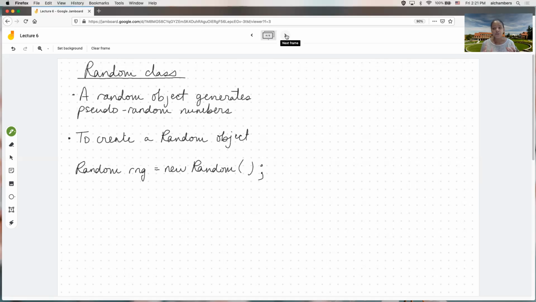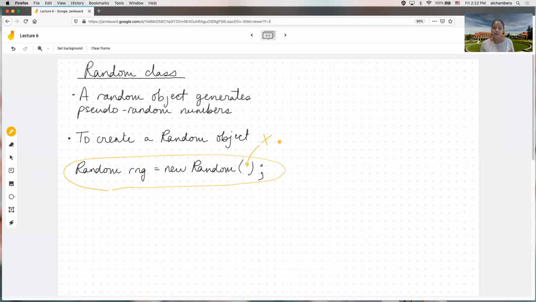The Random class is much more sophisticated than what you did for your homework assignment, and it's a way for you to get random integers, random doubles, and so forth. How do you create a random object? You create it in the same way that you create any other object. On the left-hand side, we have a variable declaration. RNG is the typical name; it stands for random number generator. On the right-hand side, the new keyword requests memory and the constructor is called. Notice this constructor doesn't take anything. This is our first example where the constructor does not need an input.